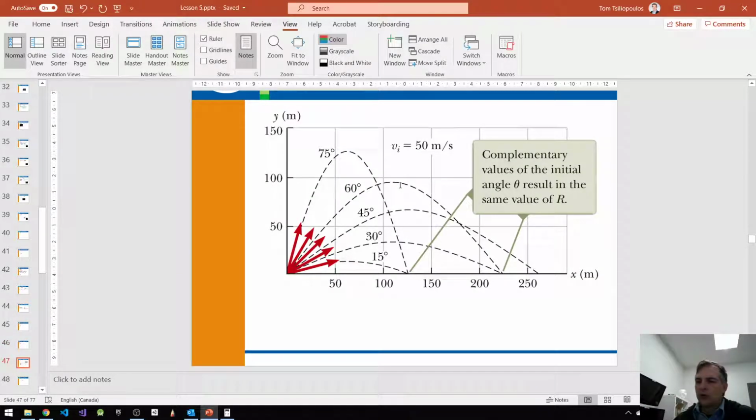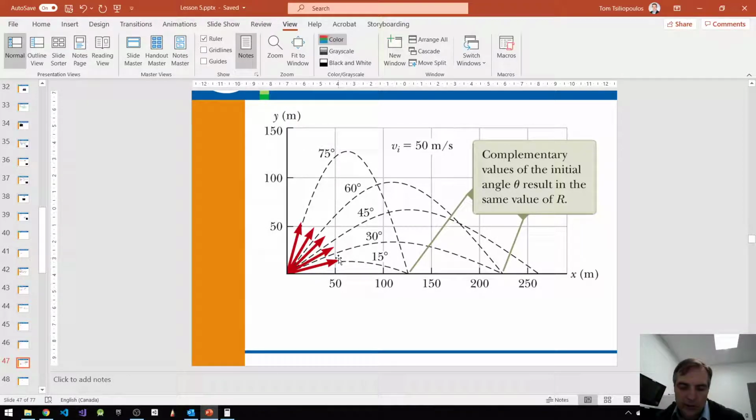The other thing that we also want to look at is that different angles produce different ranges. And it looks to me that the most efficient range that you're going to get out of your projectile, based on the same exact speed, is at a 45-degree angle, right? So you can see that that's going to happen there. But for the rest, notice that an angle of 75 from the horizontal is equal to 15 from the horizontal. It'll land in the exact same spot.